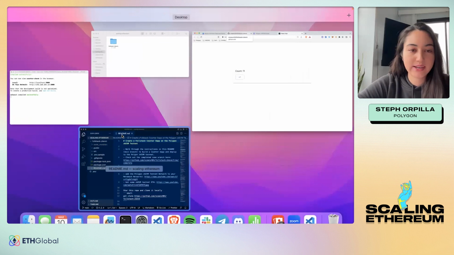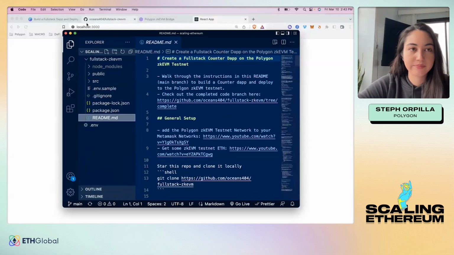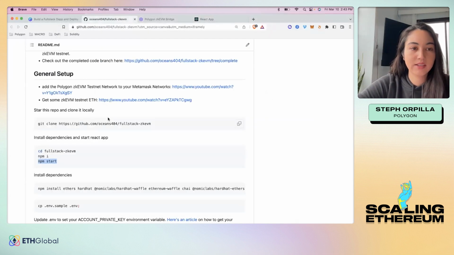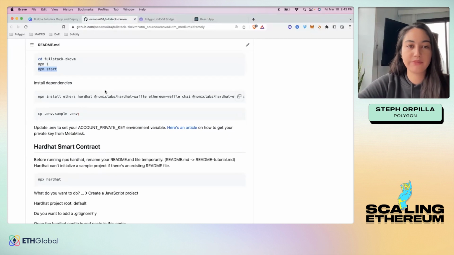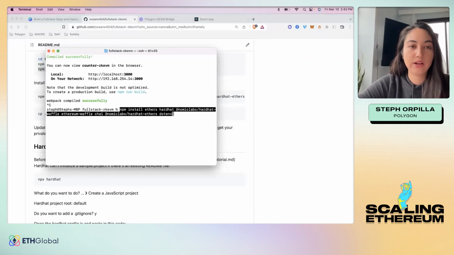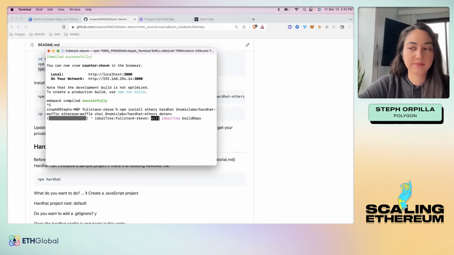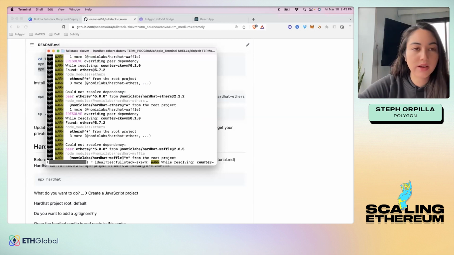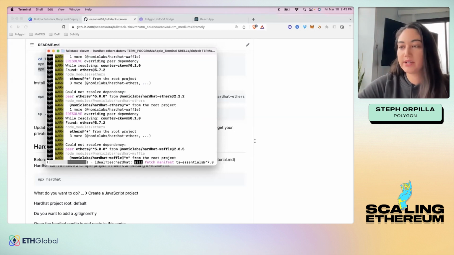So what is the next step? Let's see. Next step is to install some of the different blockchain dependencies, mainly just Ethers and Hardhat and then some other tools. This is so that we can initialize a Hardhat project. So I'll come back to my CLI and I'll stop the React app just for now. And I'm npm installing all of those different dependencies. So it's giving me a few warnings.